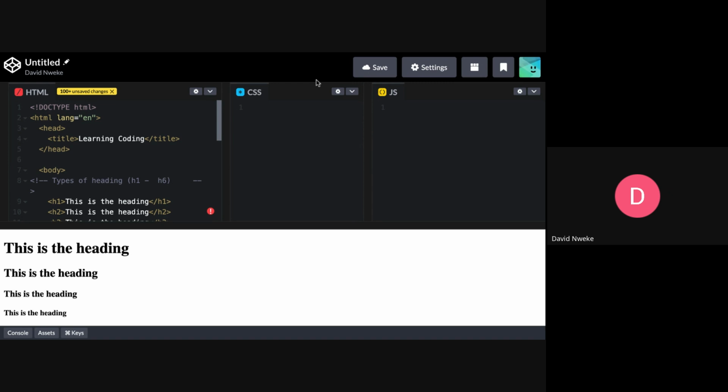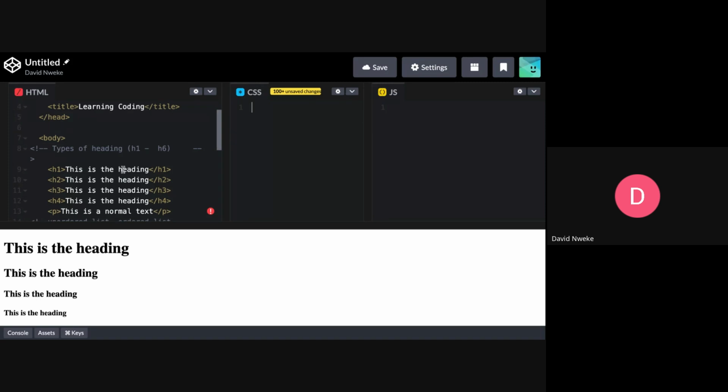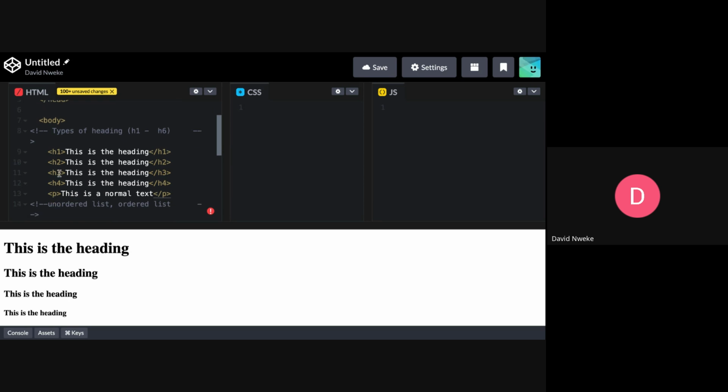The first thing we have to do, I prefer to use a class. What does a class mean? A class means you are trying to group things that are similar or common. So it's either you use a class or you use an ID. You can equally use this name to style. These names are called identifiers in your CSS.